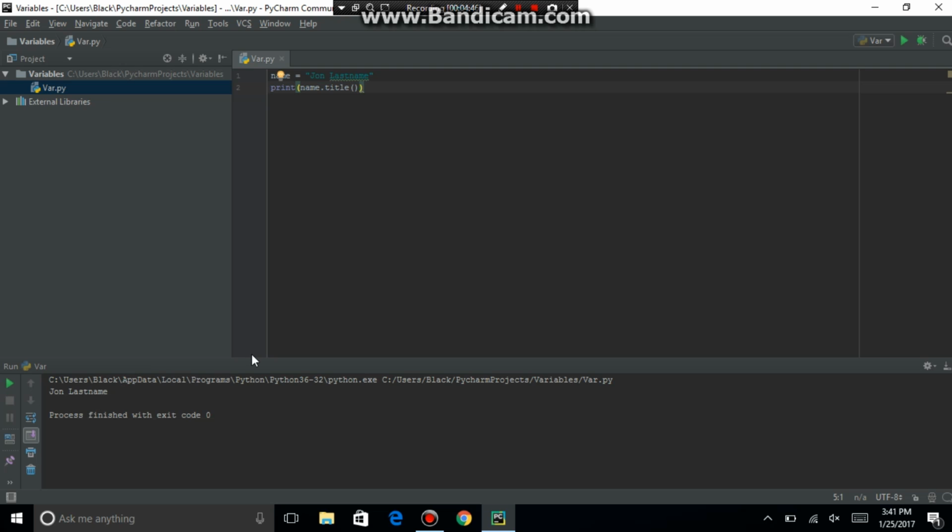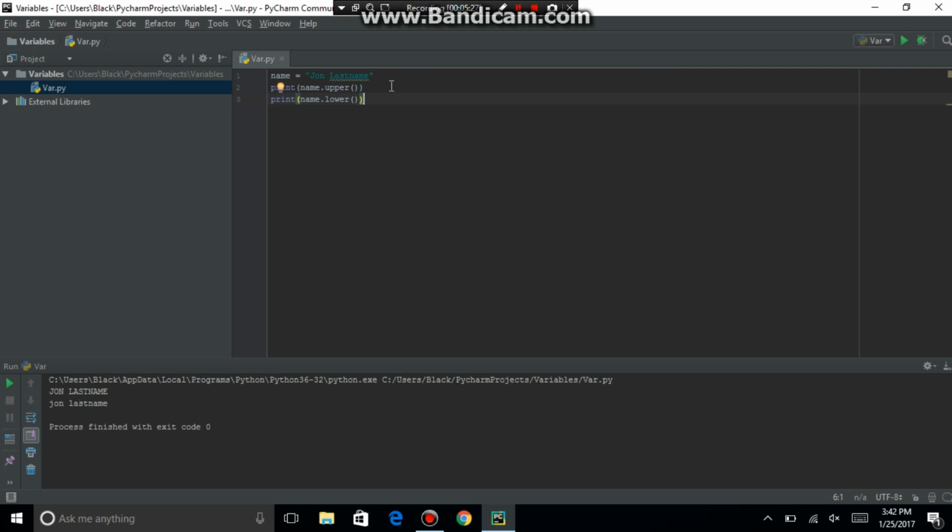And now, different ways you can use this is you can add different types of strings. So let's say we want to make it uppercase. So we just type upper, simple. And then say we also want to print it lowercase using the same string. So we're going to do print name.lower. Alright? So it's simple like that. Just run the program, see if it works. And there you have it. We have John last name uppercase and John last name lowercase.